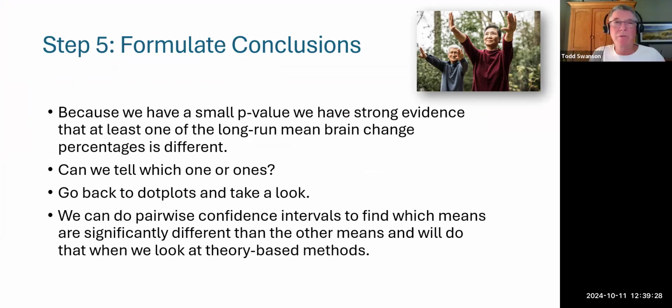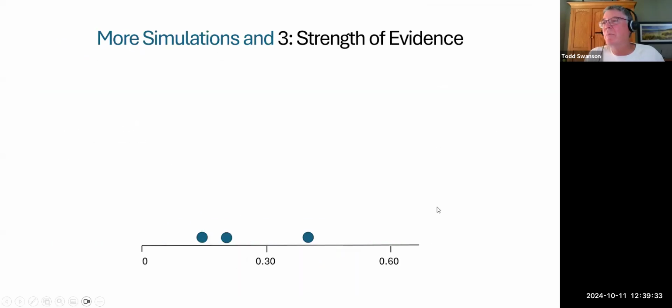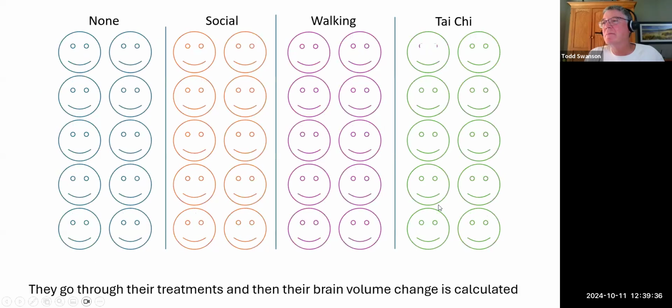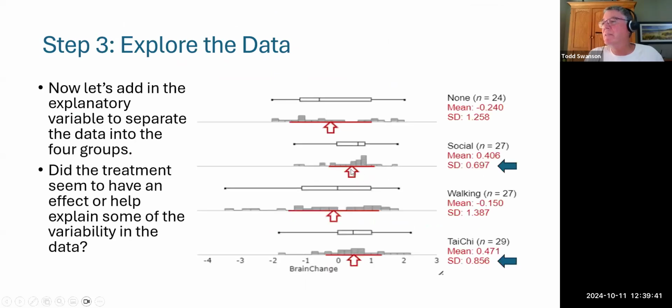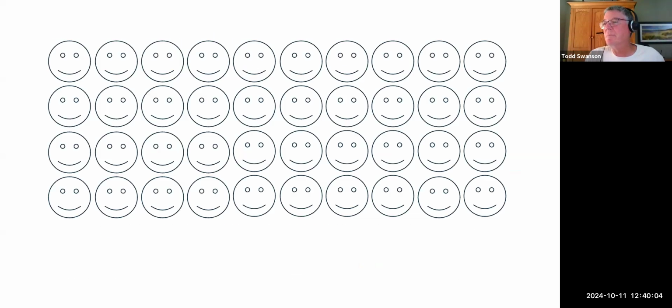And I always can't help myself when we do simulation, I just go back to the data. Maybe I should have gone back to the applet. Back to the data right here. Kind of like I was pointing out to you, there's 2 that are positive in the 0.4 range and 2 that were negative. So my guess is the social and Tai Chi looks like those are going to be significantly different, maybe from those 2 that are negative, because things seem close on the negative and the positive side. They're kind of grouped that way. But we'll see that in a bit.